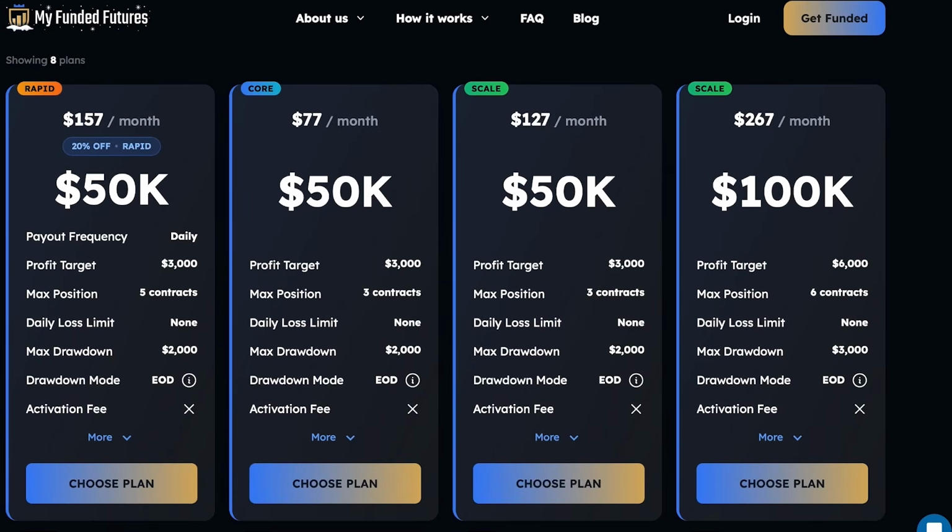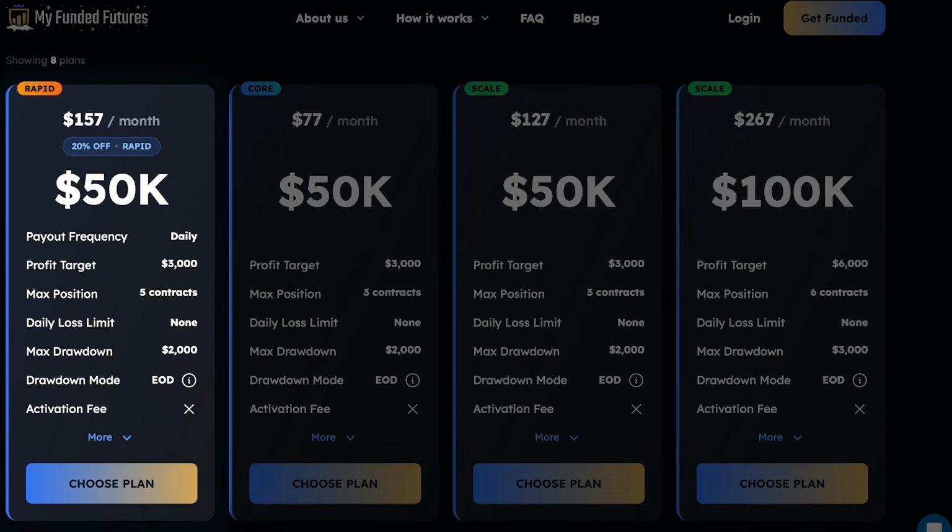And there's really no shame in starting with a smaller 50K account and working your way up in skill before going for those more expensive, larger accounts. You can reward yourself with those later. The smaller accounts have more reasonable goals to focus on at first when you're brand new. So I always suggest that traders start out small with a 50K core or scale account and prove to MyFundedFutures as well as themselves that they're ready for more size.